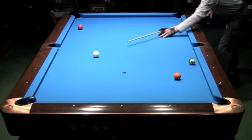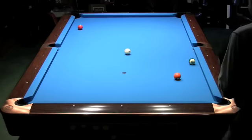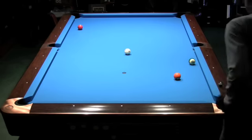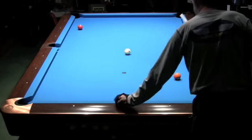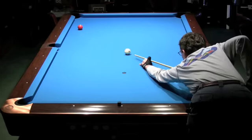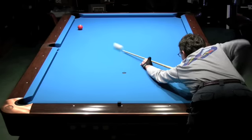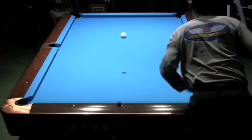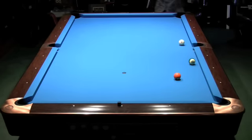That's perfect. I mean, Mikey. You in stroke, Mikey? I'm good. Now you just want to try to get to this just as straight in as you can. A little angle's not bad, but you want close to straight in there. That's perfect. That's perfect. Look at him go. You good, Mikey? Mama didn't raise no fool.